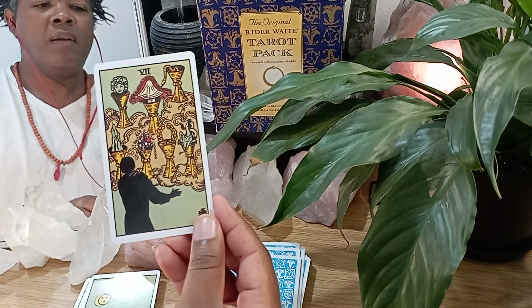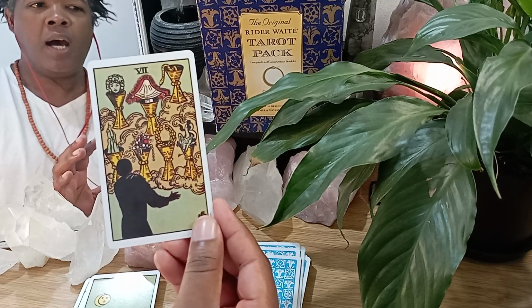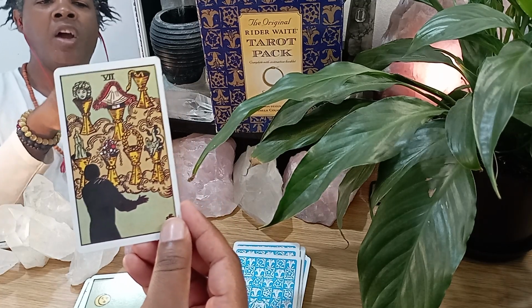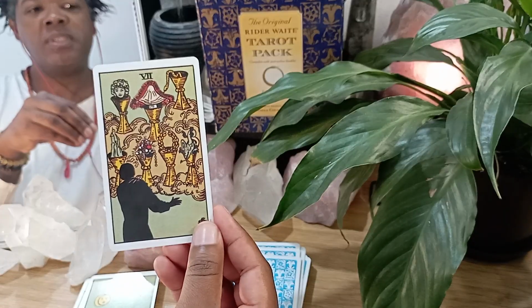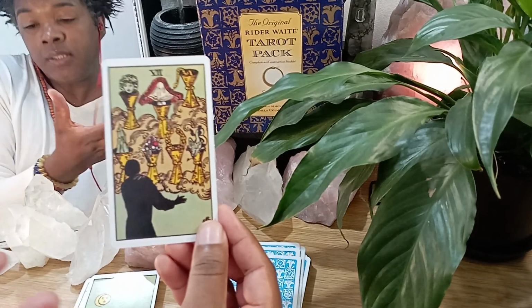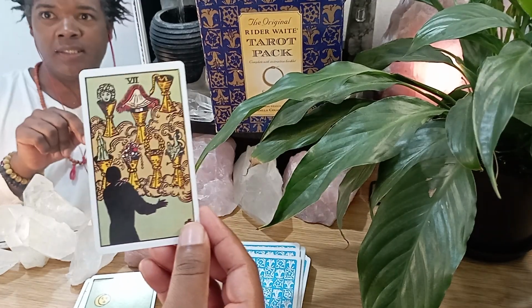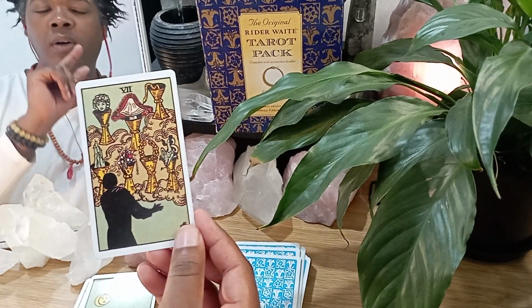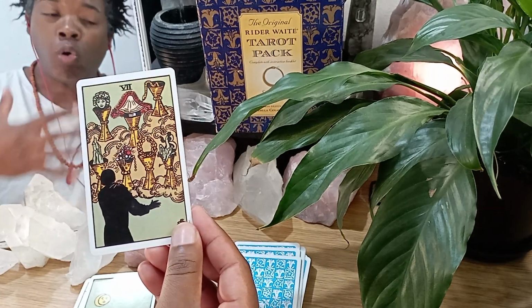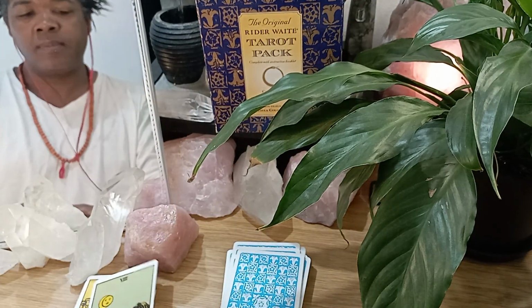The Seven of Cups. This is one of those energies that are speaking about how all that glitters isn't necessarily gold. But it also speaks about how sometimes in life we are afraid to try new things because we say to ourselves, well, what if I try this and it doesn't work out? And what if I try that and it doesn't work out? And yes, I mean, that's life. Life is all about experience. But the question here is also, what if you do try this and it works out? What if you do try that and it works out? So it also reminds us that we need to be open to experiences in life, because when we live too cautiously, then we are not experiencing life at all, and it passes us by.